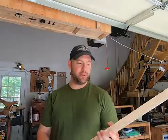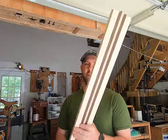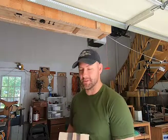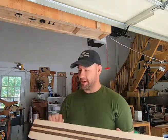Here I am coming to you from the future through the magic of post-production. When last I left you, a mere couple seconds ago, I was talking about the construction of this neck and the joining of the five different pieces. So the one thing that I need to talk about now is the overall dimension of this base. Since last we spoke, I've gone ahead and finalized some dimensions on the design.